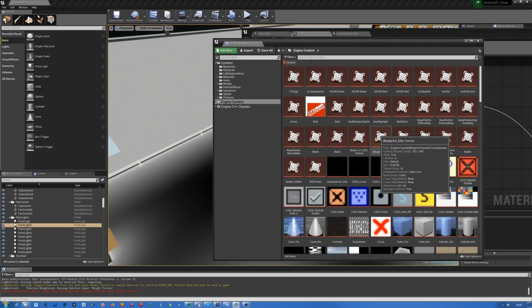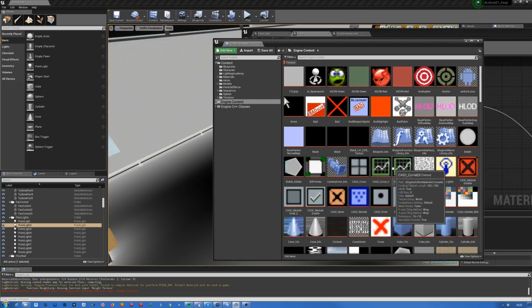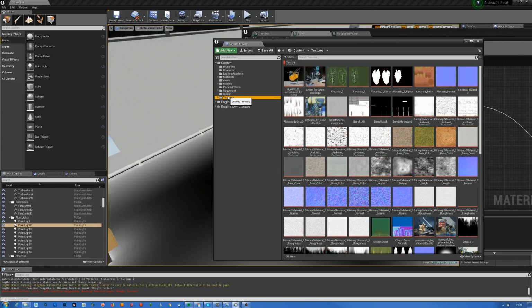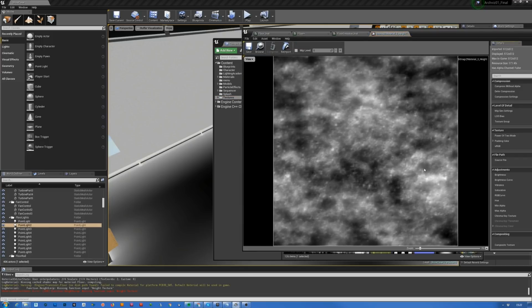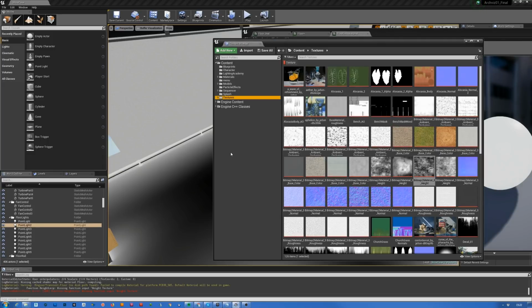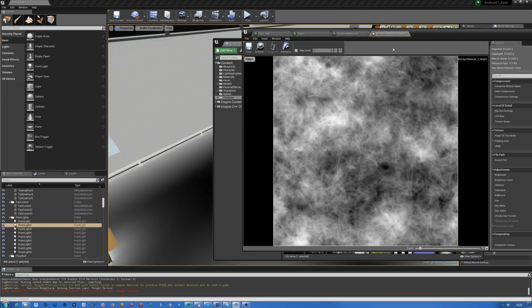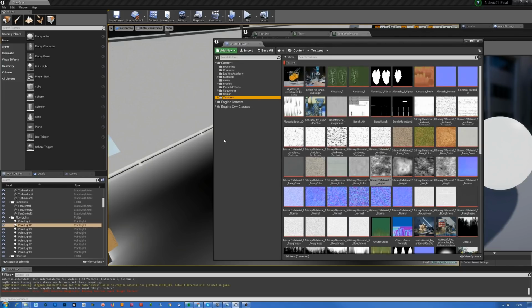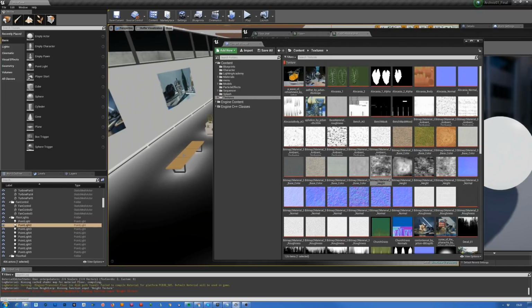I don't know what we will use yet, but let's have a look here at what we could use. We could try something like this. The thing is, again, I don't have any textures really available yet. What I actually want to do is make these places a bit more dusty.